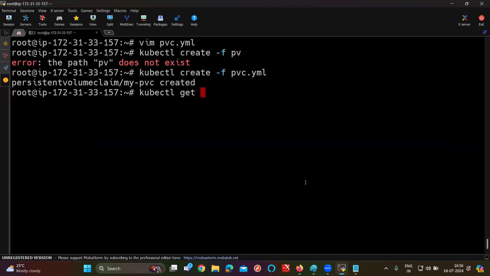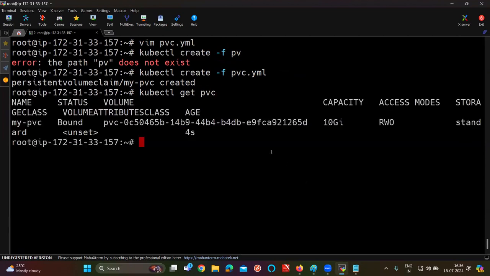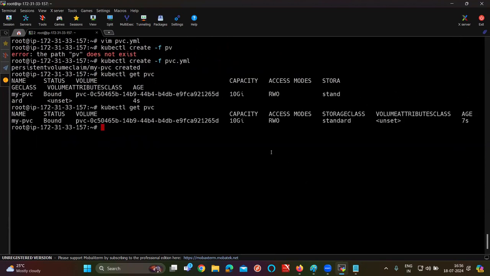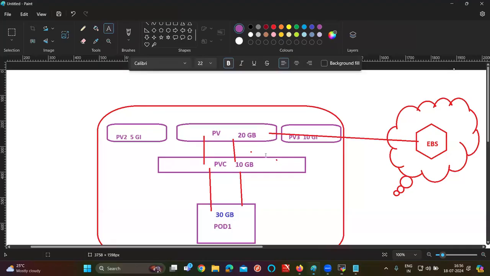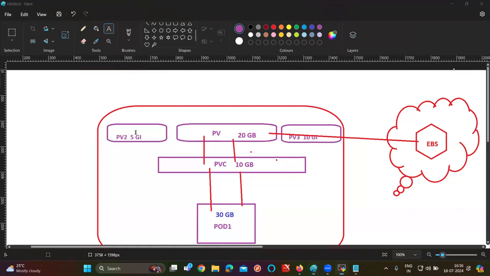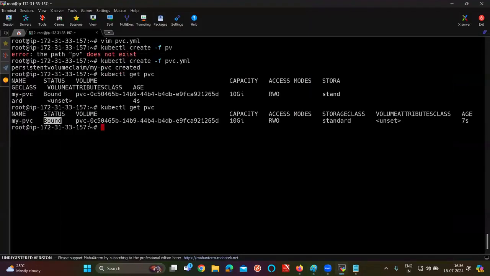Run kubectl get pvc. Are you getting the PVC now? So it is the PVC. Status is Bound. Bound means our PVC is connected to the PV. If it is unbound, that means it is not connected. You can see the volume ID, capacity 10 gigs I am taking, access mode ReadWriteOnce, and the standard storage class, which we are going to choose here, and age is 7 seconds.